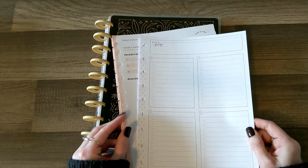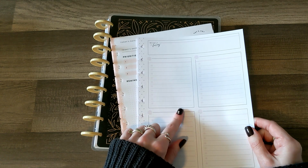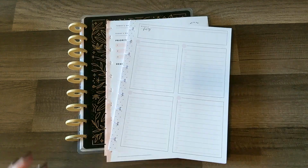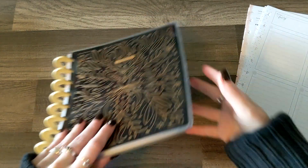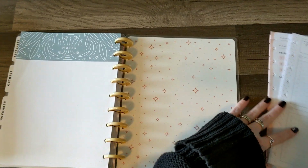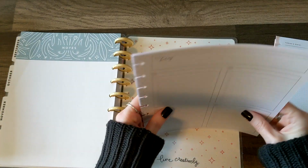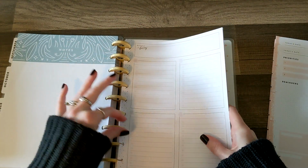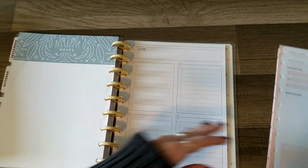So I'm just using the additional focus and project pages from that extension pack along with the daily sheets. For now, I'm just going to put these all the way into the back of the planner, and I will divide them up into each month as I go along. But for now, I'm just going to store them right in the back.